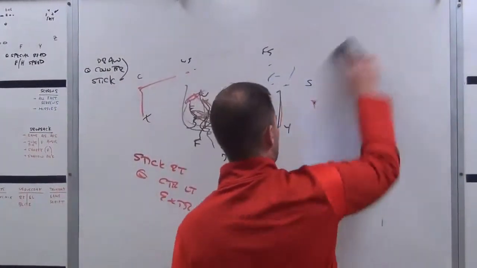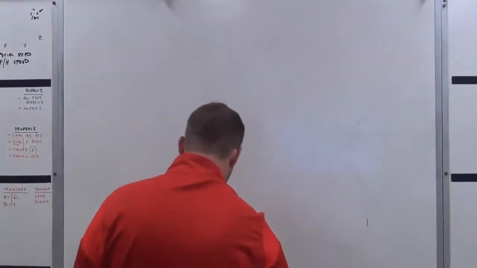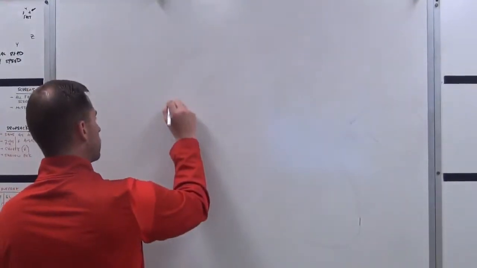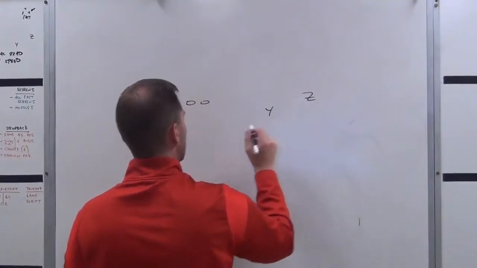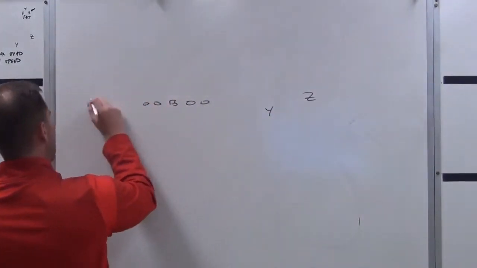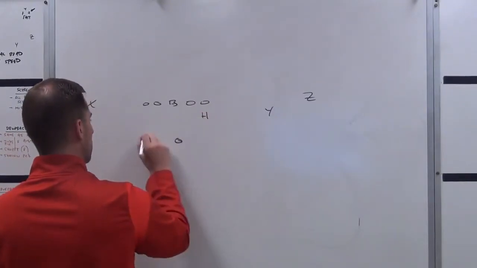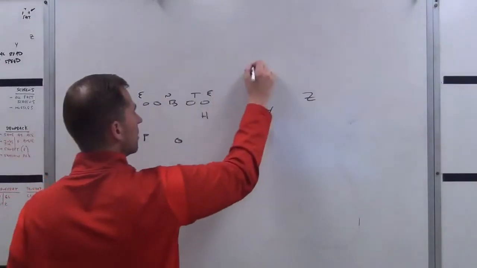Now, the last one I'll show you really quick, and then we'll get to some of the RPO stuff on film, is a third level RPO, where we get into 20 personnel. Again, when we run the football, guys, let's say we've got the base way we teach inside zone out of 20 personnel.